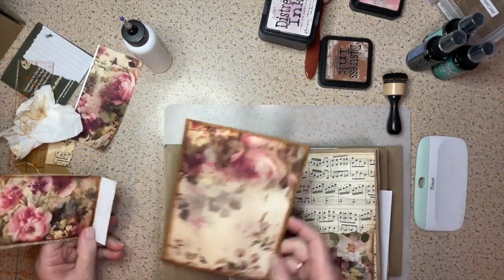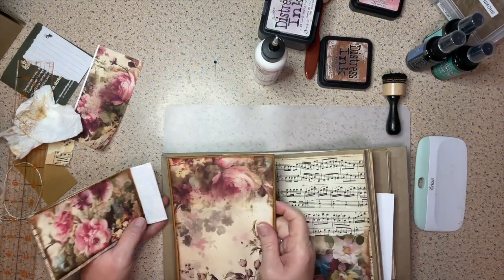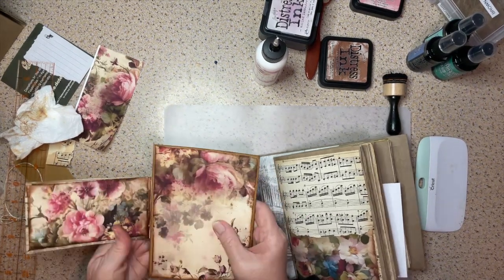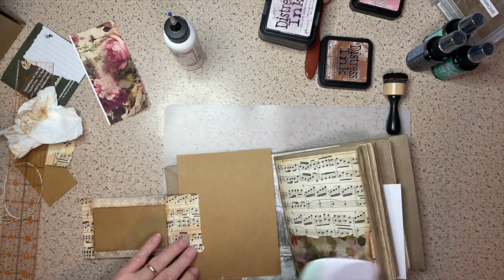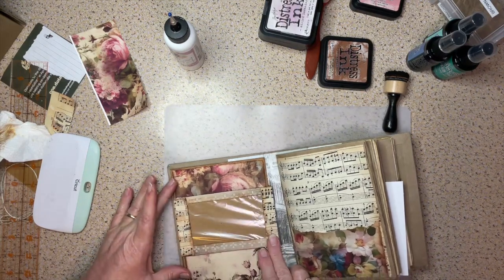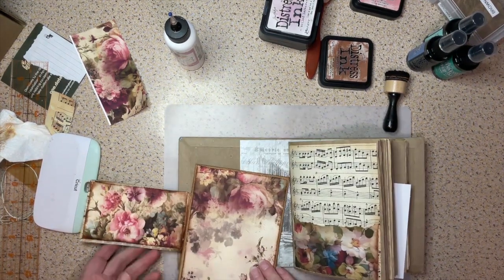All right, so working with our stubborn glue, we are going to glue this. We're not going to go all the way to the crease. We're just going to stop just short. And that's what I was talking about, it just poking up just a little, and I'm really okay with that. All right, let's glue this down.